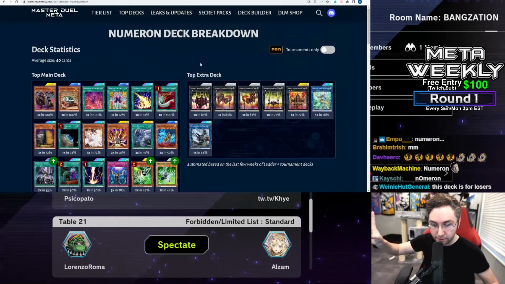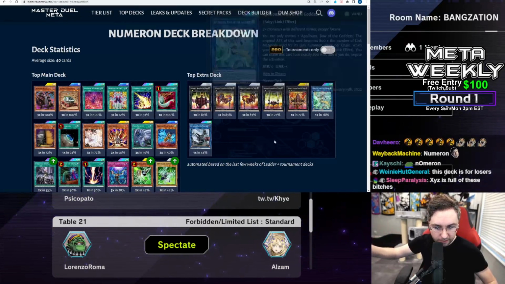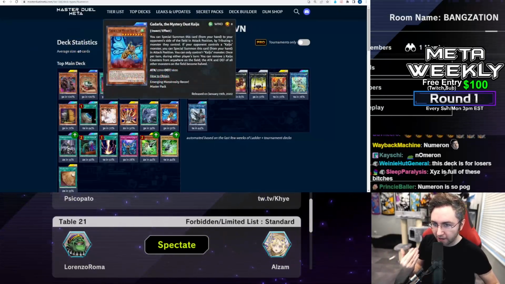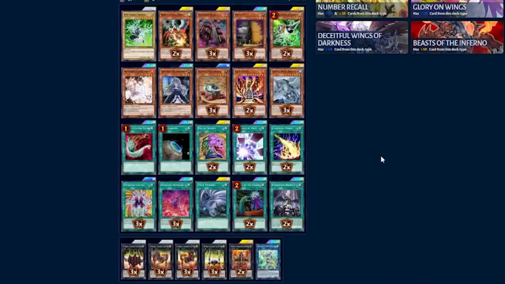That is lethal. That is the plan. If the plan fails, they'll then drop an Apollo on you in main phase 2. The deck is super cheesy, giving you a Lava Golem or a Kaiju, then attacking into it multiple times, then attacking for game. And here is a top decklist example on how to play Numeron.